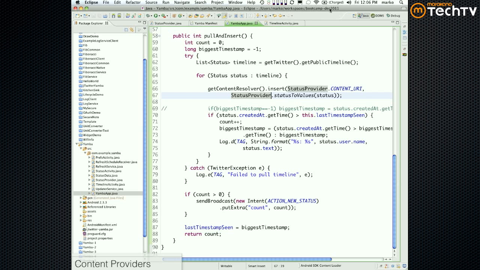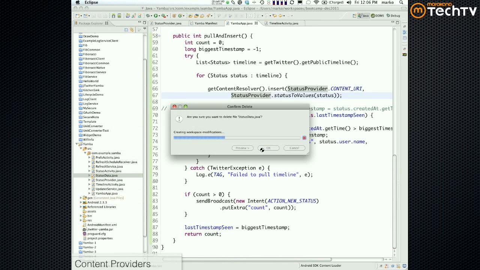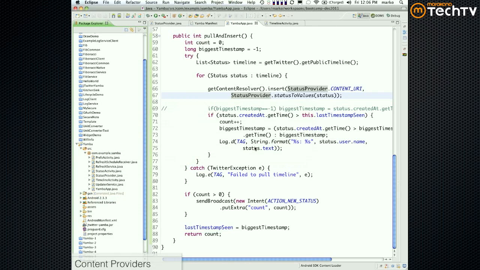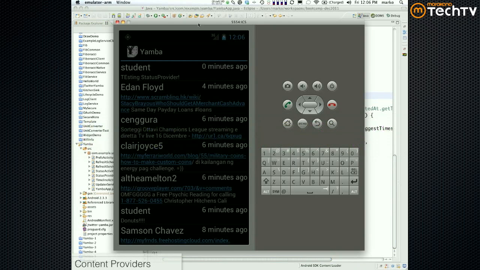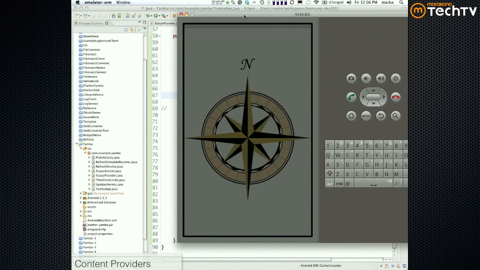So I'm now going to burn my status data. Gone. So no more POJOs. I'm going to run it to make sure it works, but keep in mind, you guys, we're not done here. There's more work to be done. It's going to work, but it's not optimal.